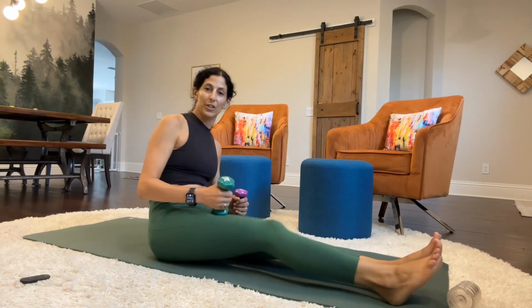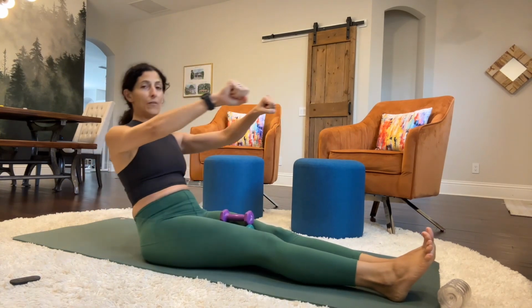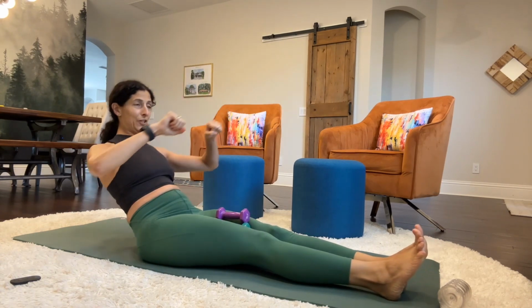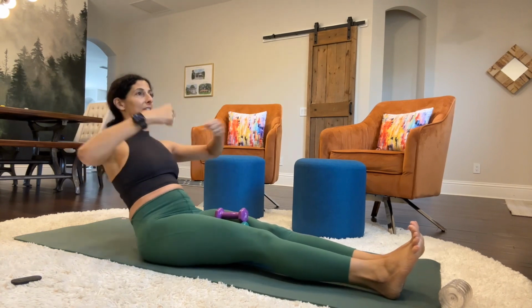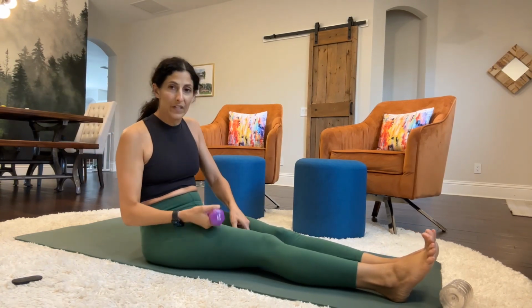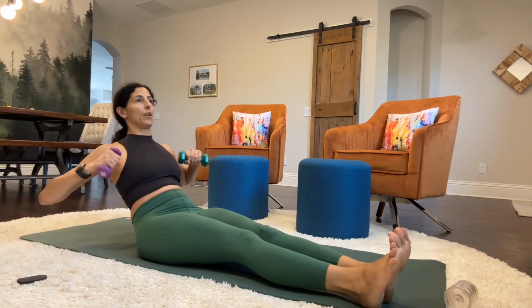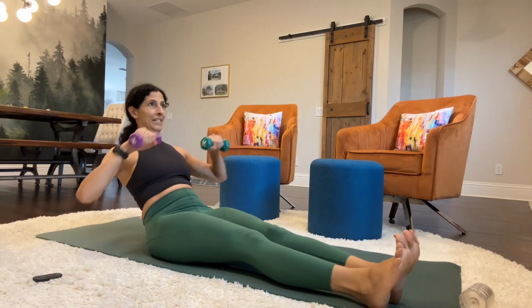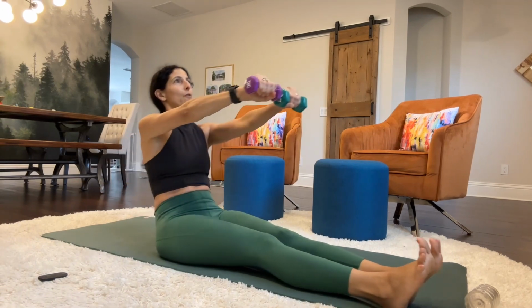And the next one we're gonna do, just gotta get into my position here. First, we're gonna start out with a chest press from a rowing position, and then we're gonna do the open chest exercise. So we're gonna do two of these. You can set the weights down if you're starting to get tired, but here we go. We're gonna start with the open chest. 1, 2, 3, just a little hinge back.